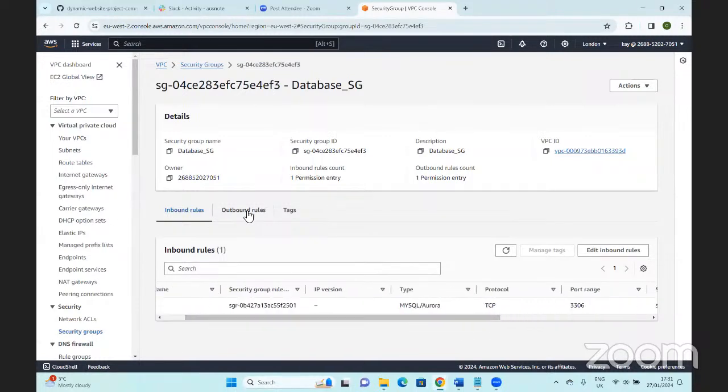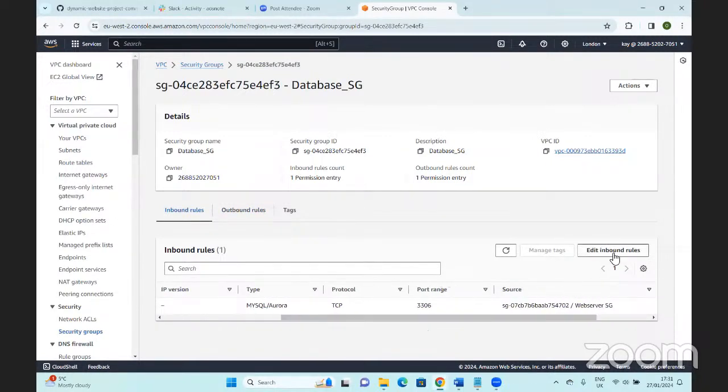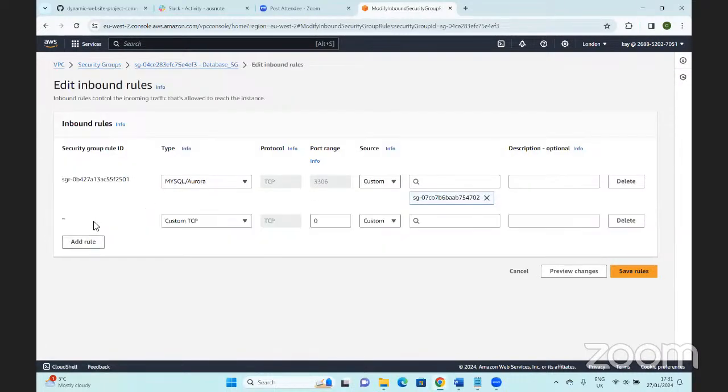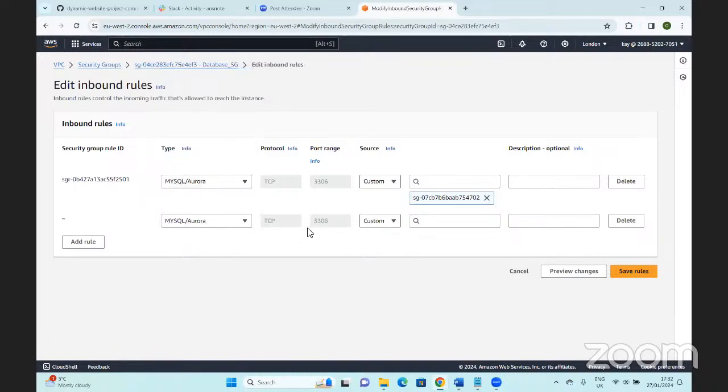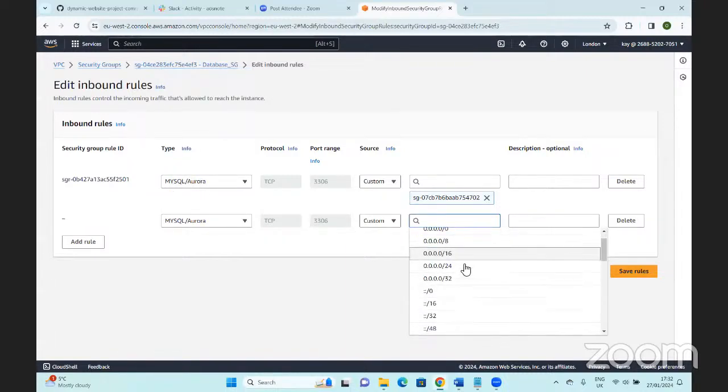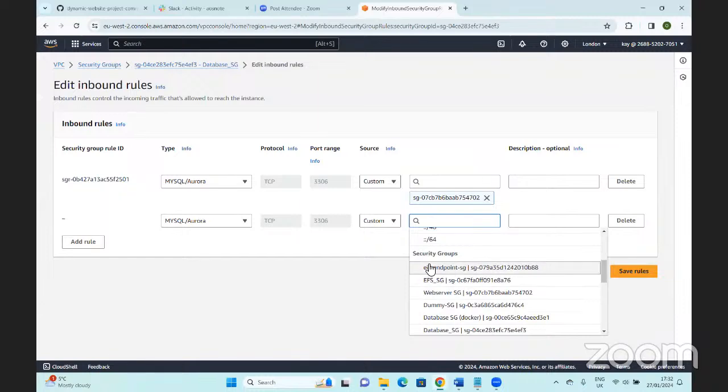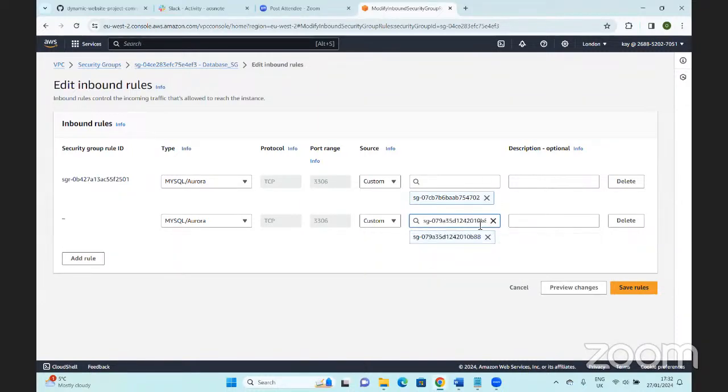That's right. But you can also add another one that allows traffic from the EC2 Instance Connect endpoint, because when you migrate your data, this one, right? But I think that would be SSH. You think?